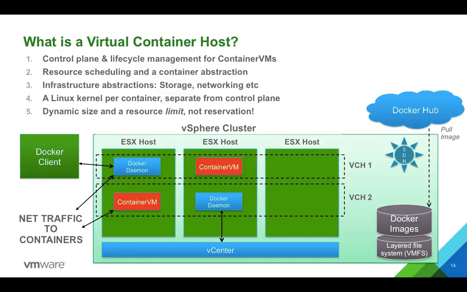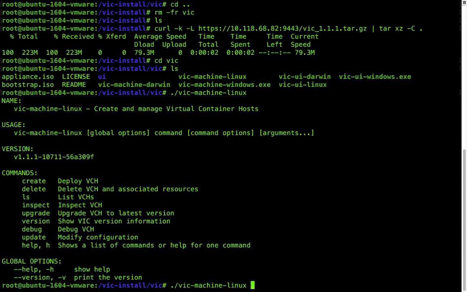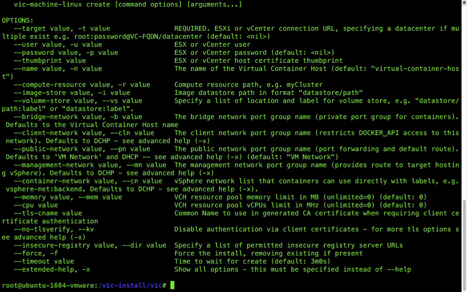And the networks are vSphere networks, and the storage is vSphere storage, and the things that the tenants will deploy are VMs, okay? So in other words, it's a self-service portal that you can set up with a certain amount of networking, a certain amount of storage, a certain amount of compute that a tenant can then securely access and self-provision into. I hope that wasn't too confusing. There's plenty that you can read up about virtual container hosts. But if we do Vic Machine Linux create --help, it's a little bit difficult to visually parse all the options that you can put into it. But very simply, it is compute, networking, storage, and some user.